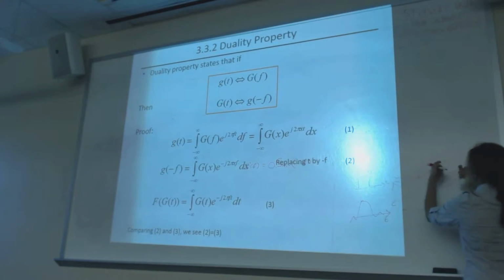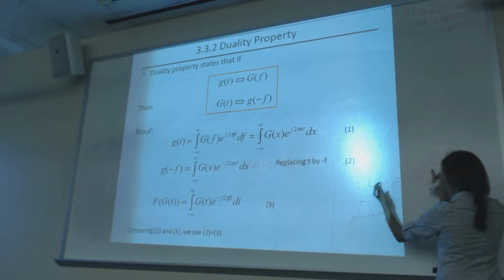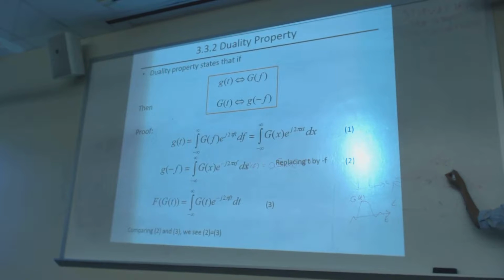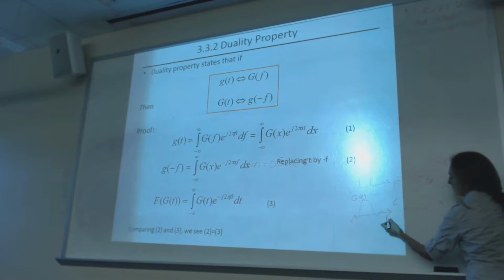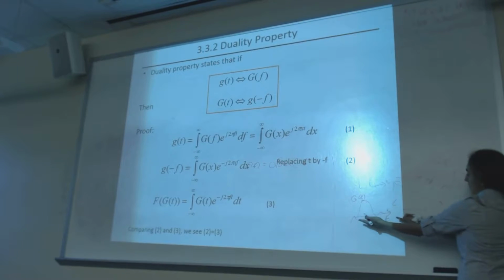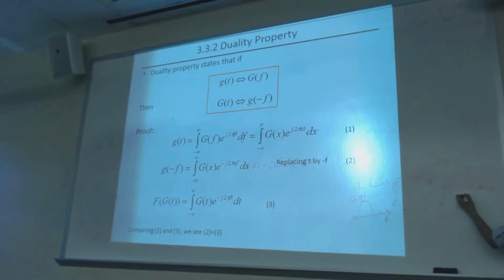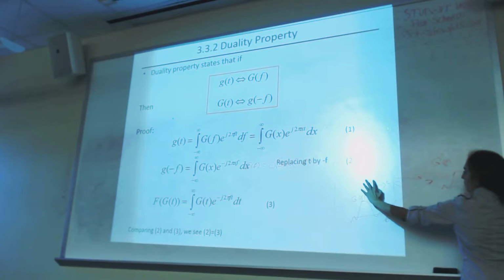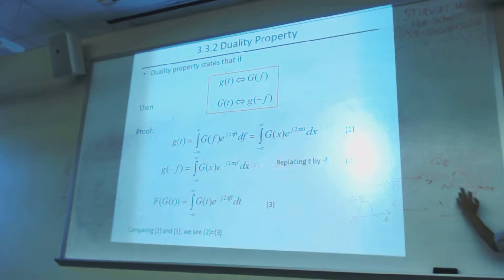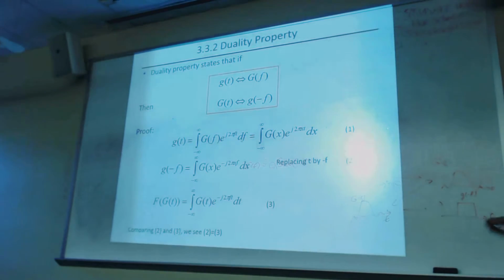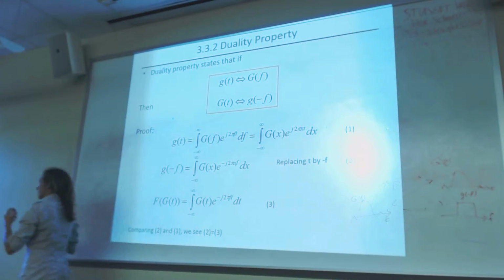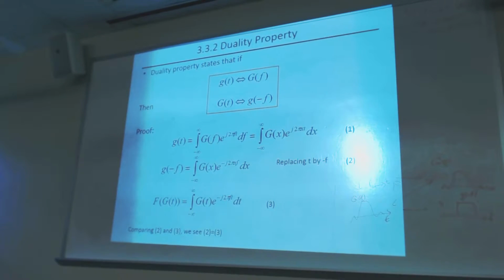Little g of t, if it's mapped to capital G of f. Now if instead of f I put t, see the apple rule. Instead of f, I just consider t, the signal in the time. So this is the apple rule. Then whatever I have is little g of minus f. So take this one, just invert it. In this case, it's symmetric, so you don't see the inversion, but it's a function of f. Again, very simple rule. Hopefully practice more and more.